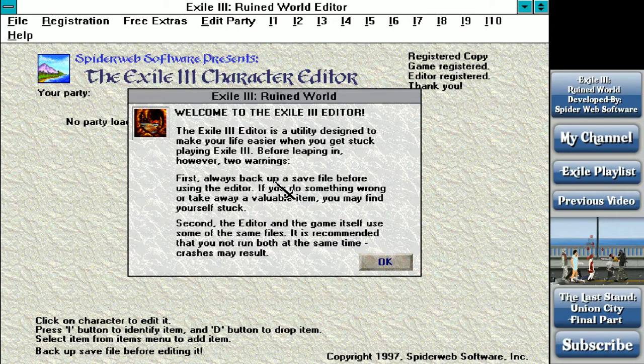The Exile 3 editor is a utility designed to make your life easier when you get stuck playing Exile 3. Before leaping in, however, 2 warnings. First, always back up a save file before you use the editor. If you do something wrong or take away a valuable item, you might find yourself stuck. Second, the editor and the game itself use some of the same files. It's recommended that you not run both at the same time. Crashes may result.